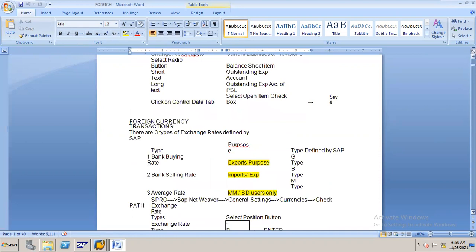Okay. So as an SAP FICO consultant, we have to maintain some rates, conversion ratios. We have three types: bank buying, bank selling, average. What is that? Bank buying, bank selling, average. Bank buying means, what do you think? Don't think you are buying from the bank. This is the bank's perspective, exchange bank. Bank is going to buy from you. Bank selling means bank is going to sell to you. Okay, when will it be bank buying? Bank buying means what? N16 company code is selling to the bank. Is it right or not?